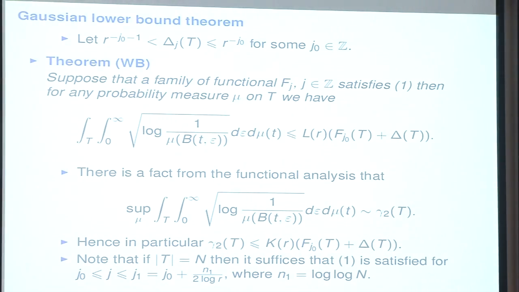Okay, but one more comment which is important for computer science. For me, it's probably not that interesting, but for computer science, it's important that you should not check this growth condition for all j's. You may stop checking the condition at level j1, which is comparable with the iterated logarithm of n. This is a simple idea that once you cross some level, it's pointless to continue the procedure. But obviously, it requires some lines of proof.